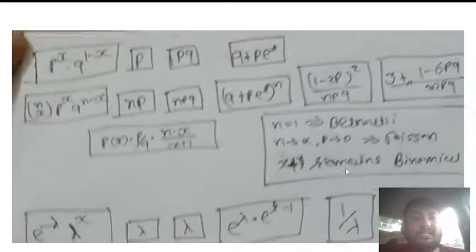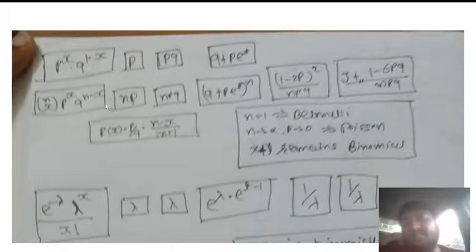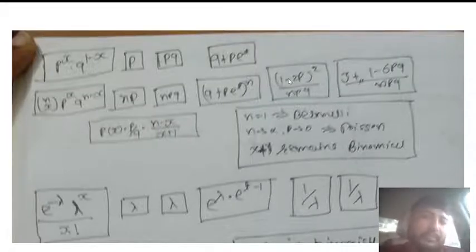So I have written here, if n is equal to 1, the binomial distribution function will turn into the Bernoulli distribution. We also call the Bernoulli distribution a point binomial distribution. Thing to remember. And then we see skewness. We say beta 1 is equal to (1 minus 2p) all square upon npq. And if we are seeking gamma 2, not beta 2, then it is (1 minus 6pq) upon npq.